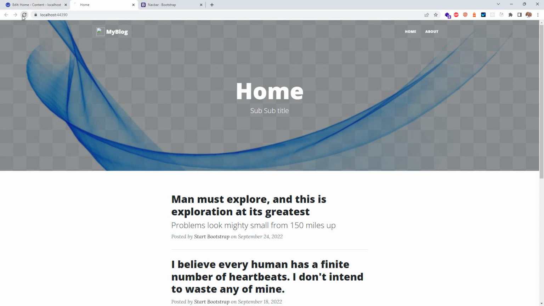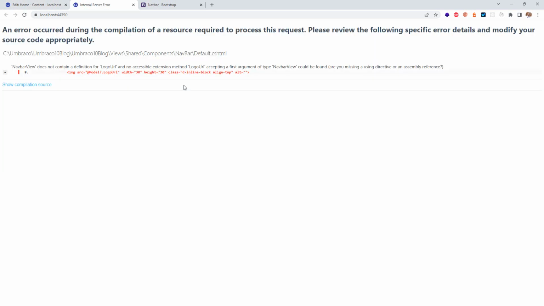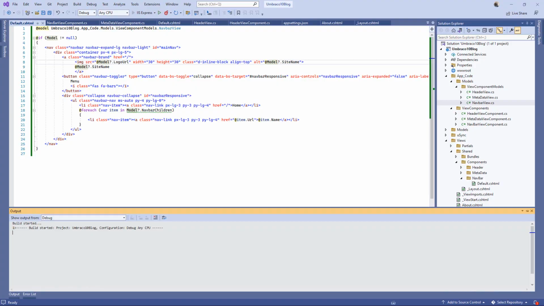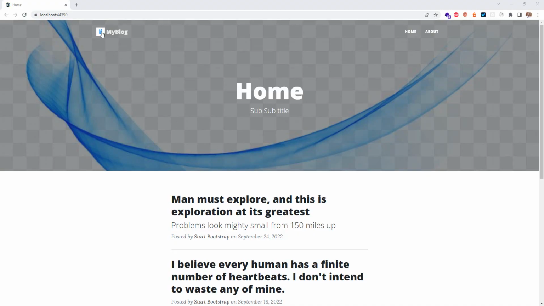Let's say pick here, and they say it's not existing because we need to put it on and off the project. Any error here? I don't think so. Here we can say add model dot site name, maybe not pass. That's fine. Let's run it one more time. So here we are. Now we can see the logo with the site name plus the stuff we need here.